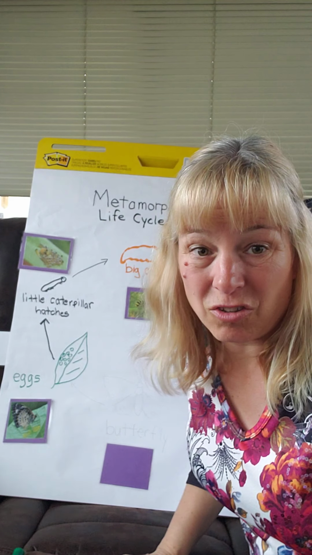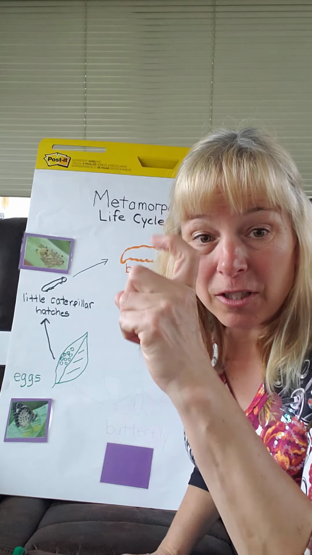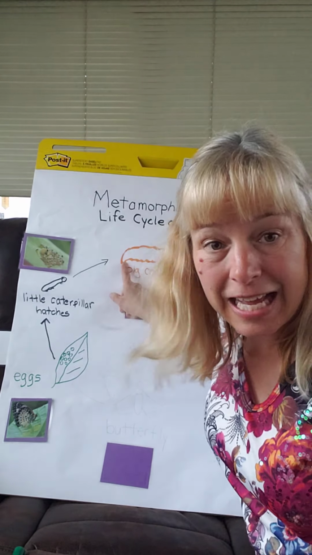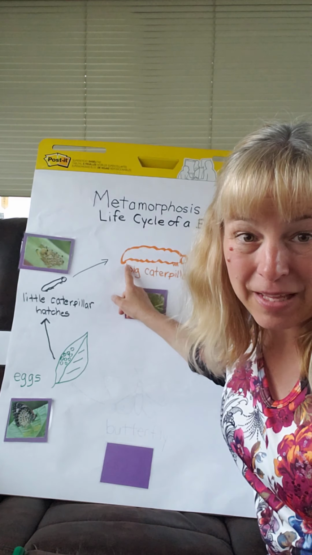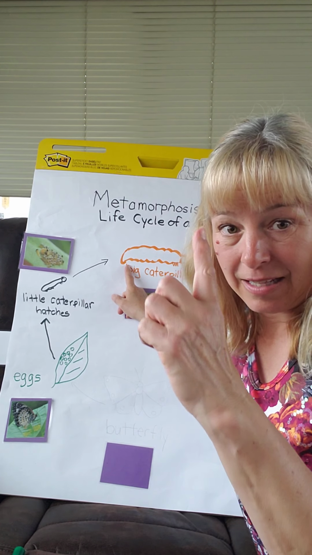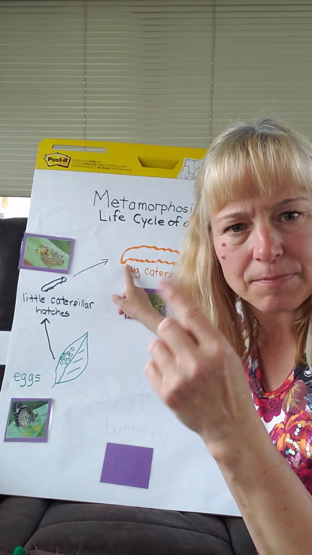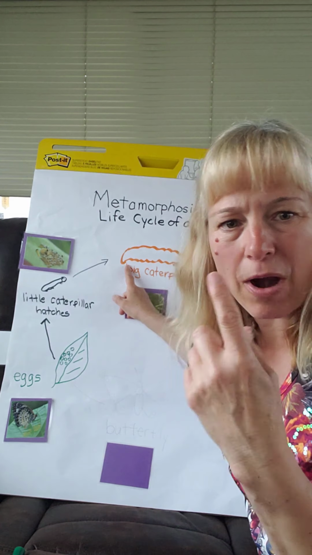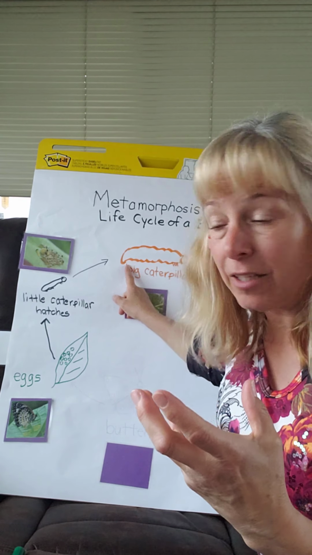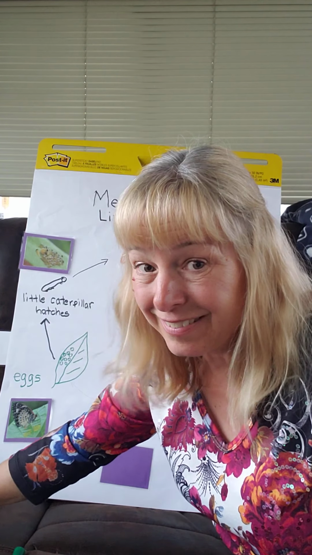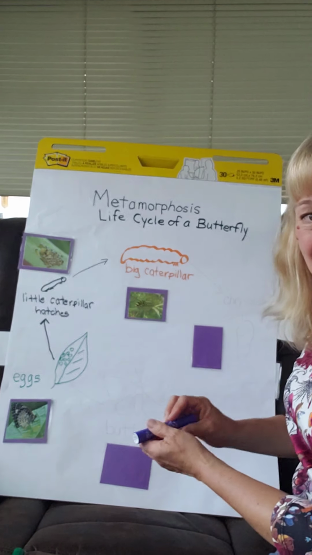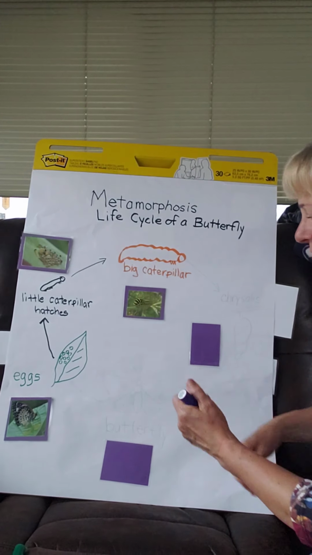You're right, boys and girls. The caterpillar will hang upside down using its clasper. Remember, we talked about caterpillars having a clasper? It'll hang upside down, and then it spins a special thread called silk around its body until it makes something called, do you remember what it is? You're right, a chrysalis. So I'm going to come over here and draw a chrysalis.